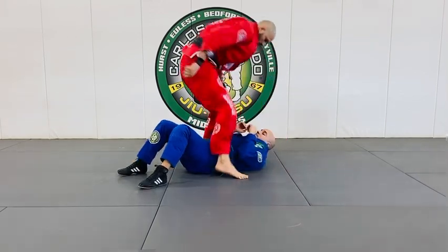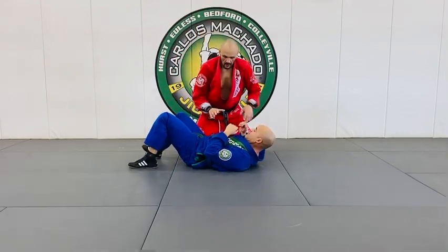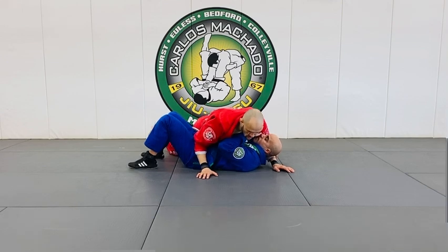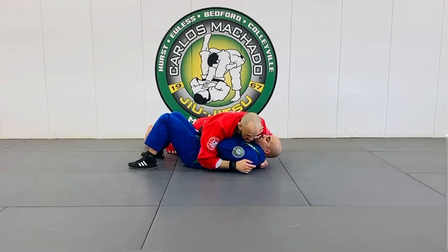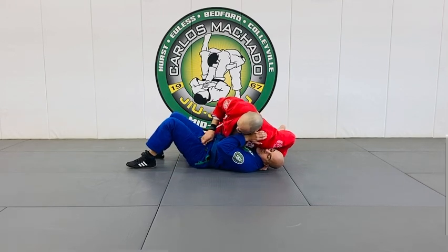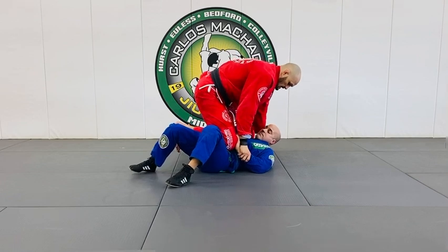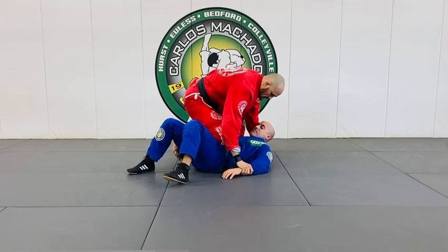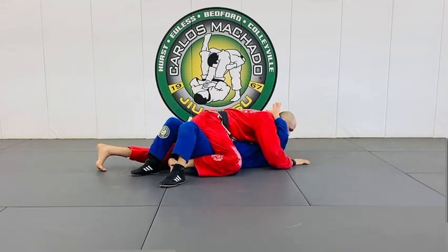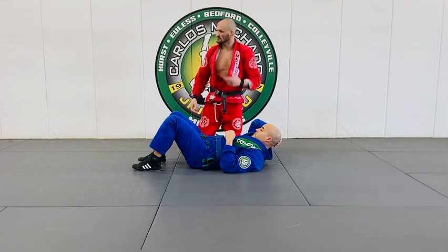You can get the mount from just the standard knee-to-belly kidney piercing, but they're going to put their hand on your knee, making it difficult to slide it across. Here's option one: for me to get this hand to this hip, I roll here, hop up here, lift — he starts pushing. Maybe if I grab here, stop pushing it down — this is fine. Get the underhook and mount. Because remember, your objective is to mount: knee to the belly is two points, mount is four points, pass is three points — nine points right there.